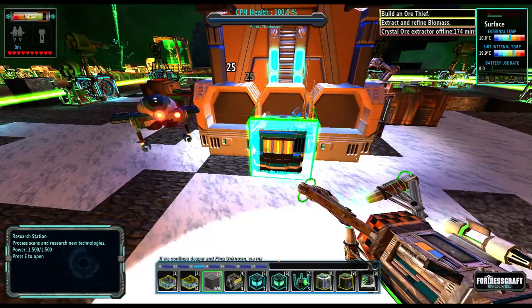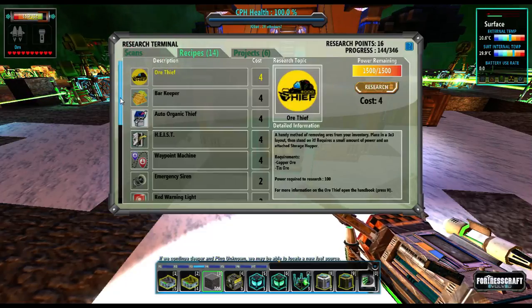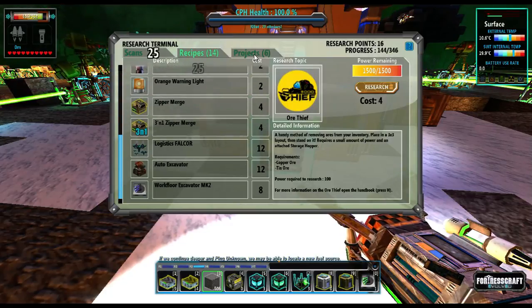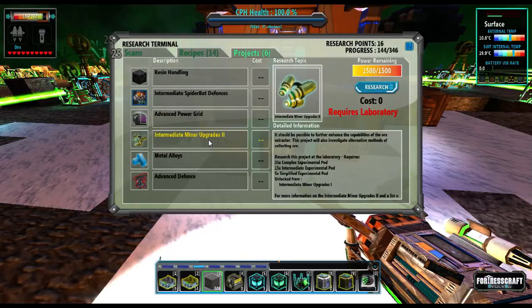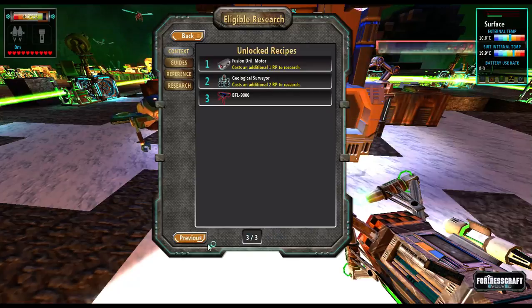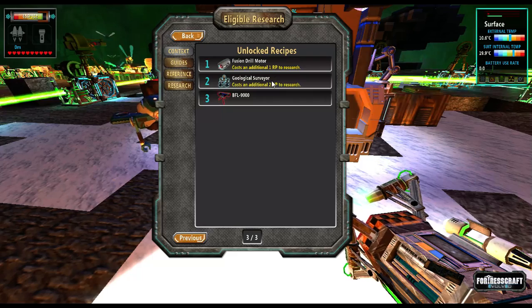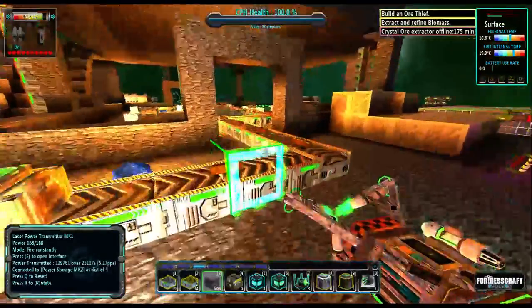So, recipes. Let's have a look at recipes here. Yeah, okay. So, projects, we're going to go for the intermediate miner. Complex. Yeah, intermediate. We're going to go for that one. What does that unlock? Yeah, because we've got all those three. Right, it does the geological survey, which is going to be the, what's the name? Thingamajig.